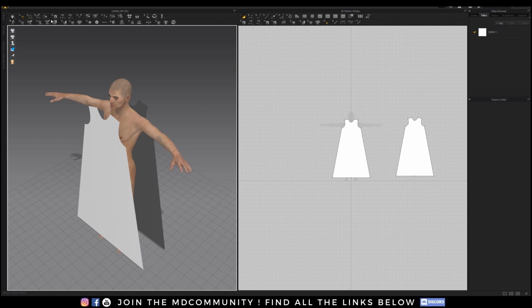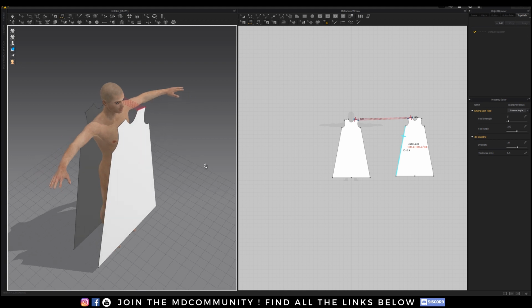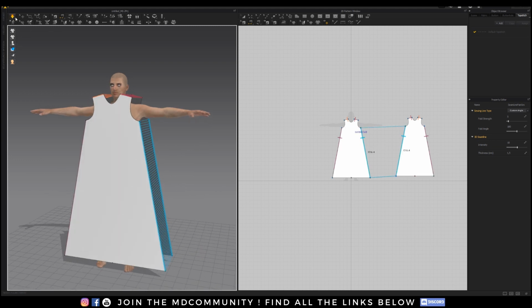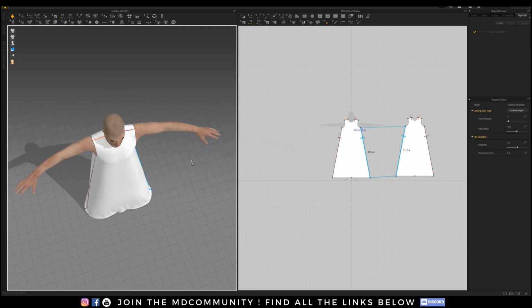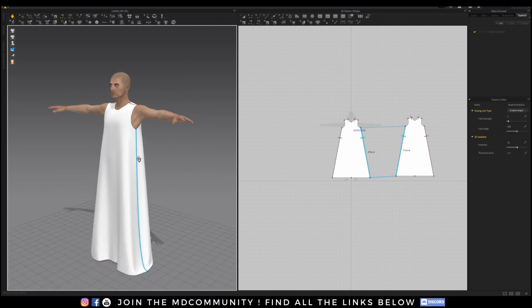So let's sew it. Let's use segment sewing and select one point, another one. And that's great news inside Marvelous Designer, because in the past version you were obligated to do it in the 2D view, and it can sometimes be annoying. Here it's pretty easy to sew it in the 3D space. That's really simple, and even by following this tutorial you are able to create something, and that's pretty great. Nice job, man.